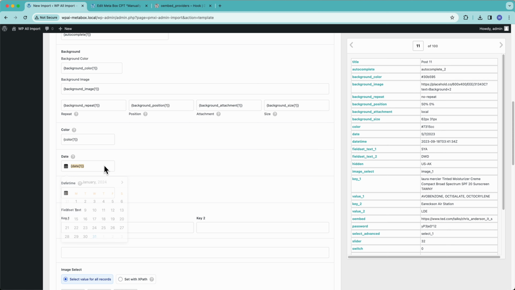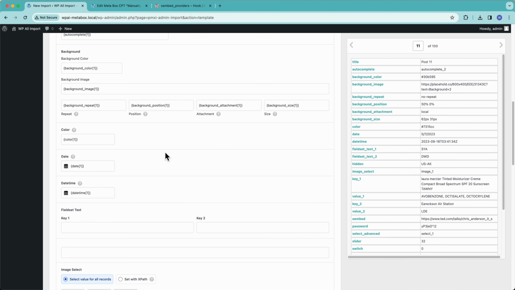Okay, so let's drag in my date, and then let's drag in my date time. And if I wanted to, what I could do is I could also just select it here from this nice little pull down, or I can hard code it, right? So I could just write like Jan 24, 1986, if I wanted to. But then, if I did this, all of my posts are going to have this date, right? So now I want it to be dynamic. So I'm going to drag in this date over here.